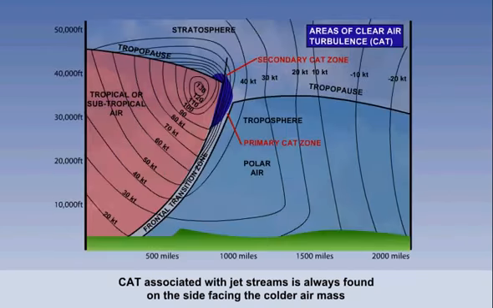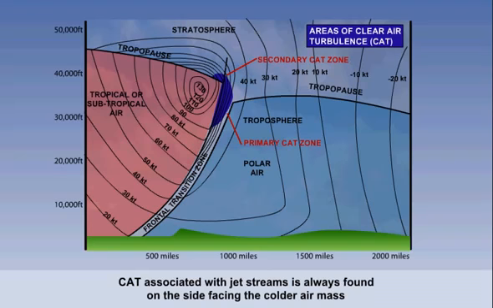On the diagram, we can see a cross-section of a typical jet stream. Notice the jet itself is located within the warm air, and the clear air turbulence is located to the side of the jet that faces the cooler of the air masses. The black lines are isotachs, which are lines joining places of equal wind speed. Notice the speed in the centre, and more importantly, notice how close the isotachs are on the cold side of the jet. This shows the rapid change in speed, and is where the clear air turbulence is most likely to be found.